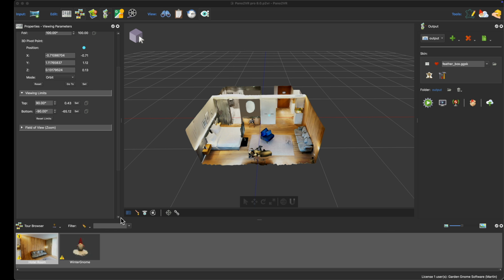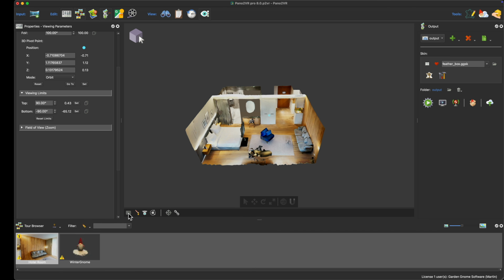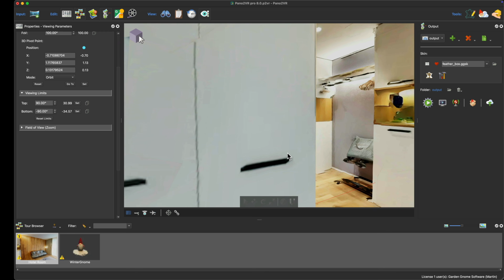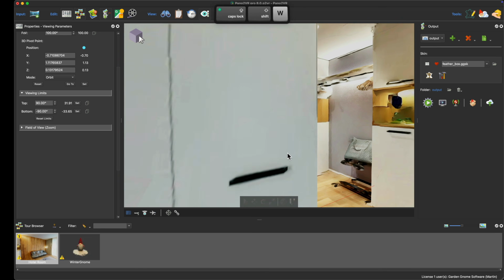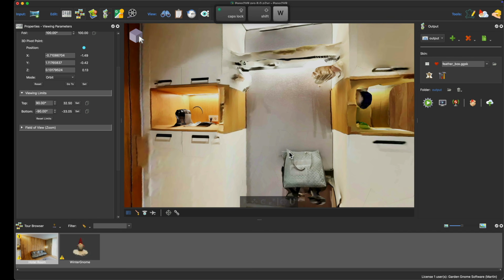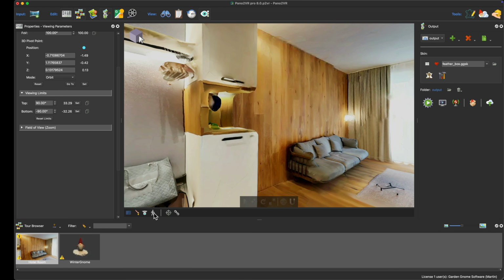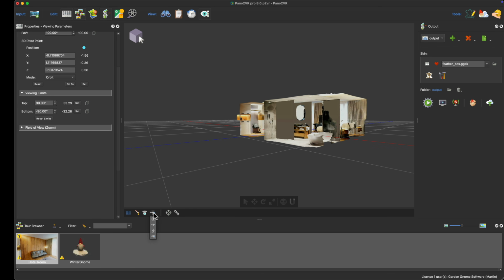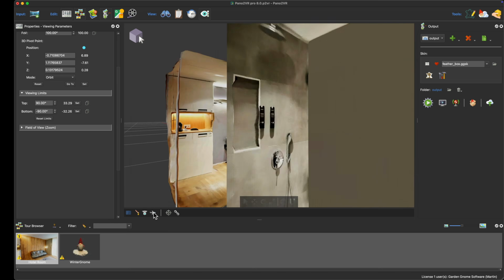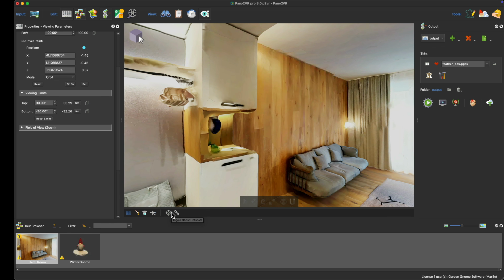Finally, we want to show you some of the new buttons in the viewer settings bar that are specific for the 3D viewer. The grid button toggles the base plane. The gate button not only toggles if the viewer should respect the viewing limits, but additionally toggles collision detection in 3D models. This can be useful if you get stuck in walk or fly mode and allows you to fly through walls. The camera modes button toggles through the 4 camera modes, or when long pressing it, gives you direct access to the camera modes. And finally, there are buttons for toggling ghost hotspots and camera connections, which will be covered in later videos.